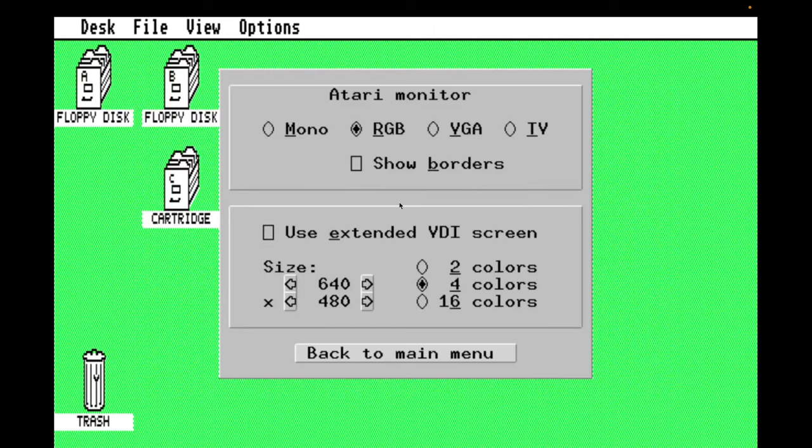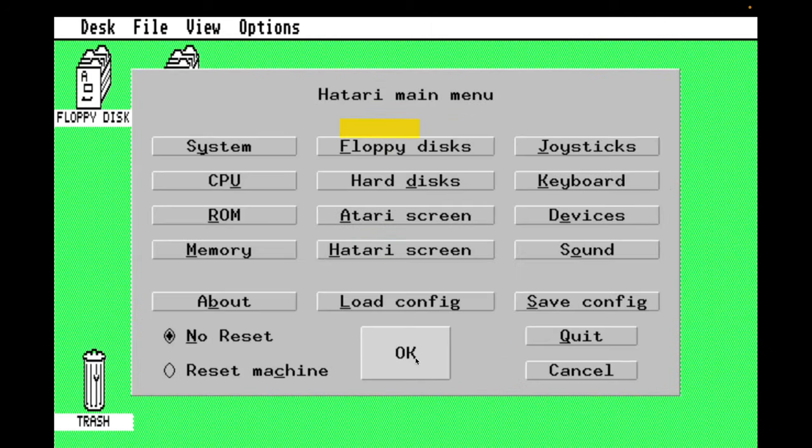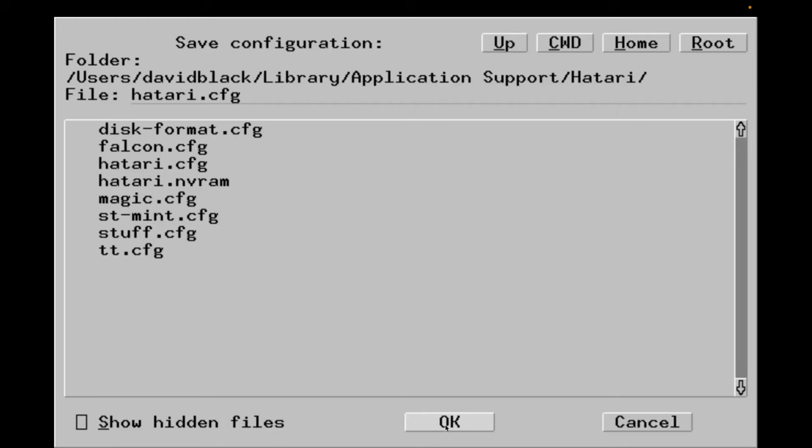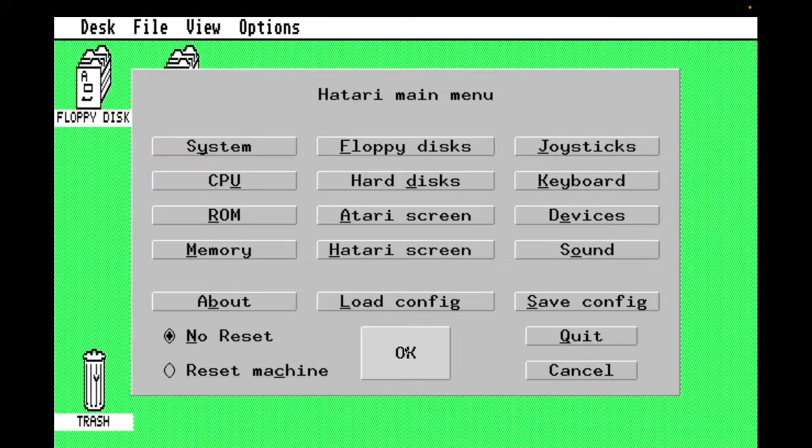Finally, my video is configured as RGB, and we're going to be using medium res graphics throughout. Most of this configuration is because we're going to be booting our drive using ICD PRO, and that tooling is very fussy about its application execution environment. For example, if you run it on a 68040, it will just crash. It's something about more posh architectures that it cannot handle. Right, let's get to format.